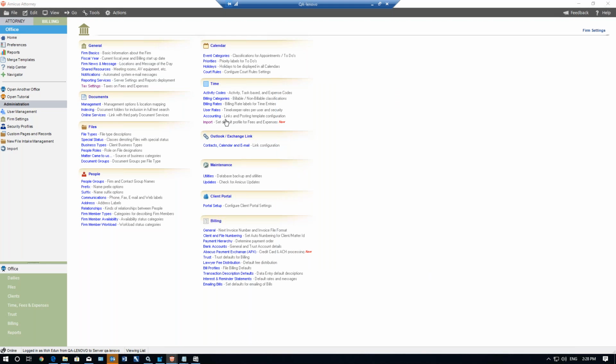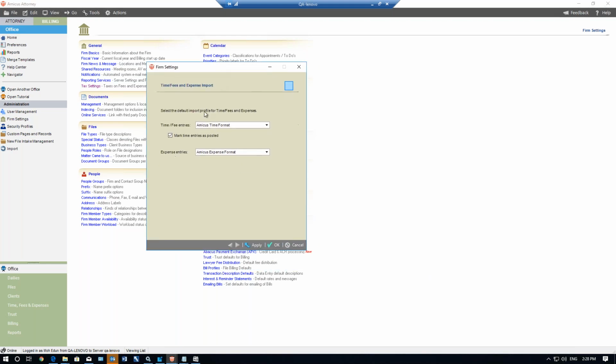That layout is accessible through the firm setting under import here, and we have one for your time entry and one for your expense entry here. For your time entry, we will ship the one that is called Amicus time format, and we have another one there called time entry import configuration. We're testing with some other popular format, and we have one here for your expense, right?